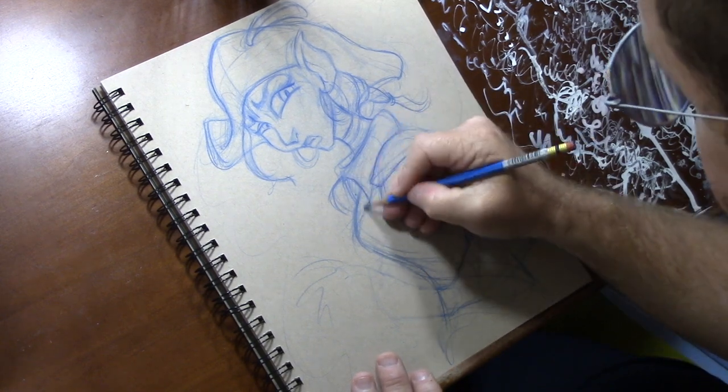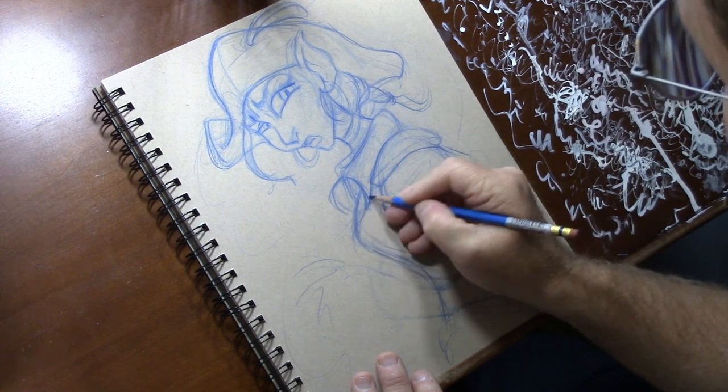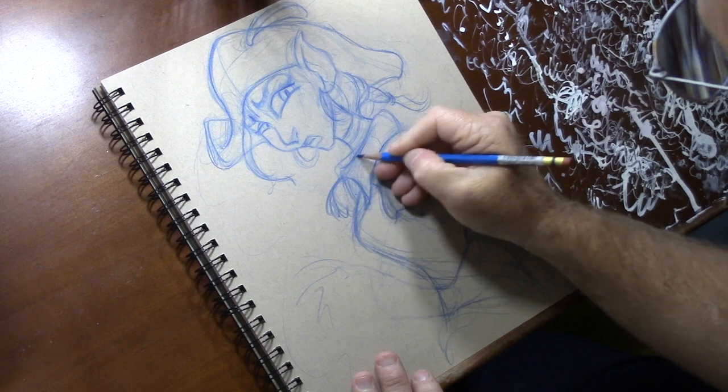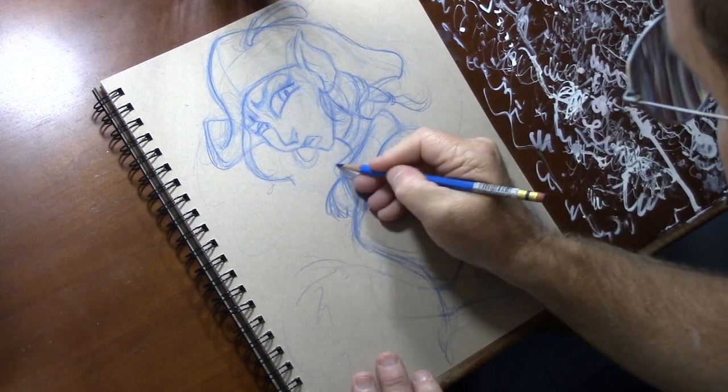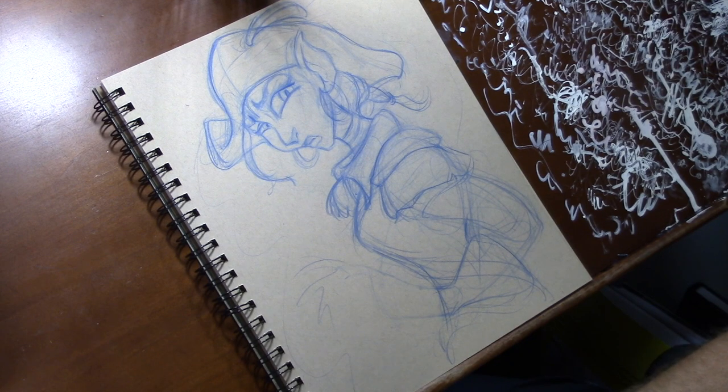Okay. Okay, go back to the cravat. Okay, so, time lapse.